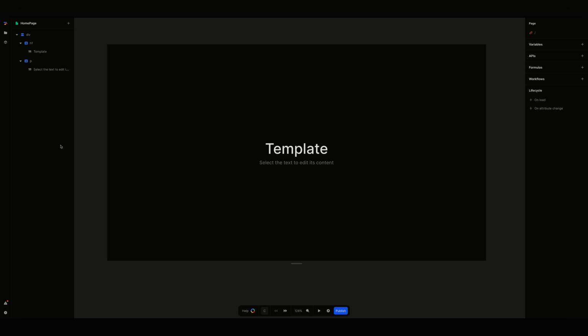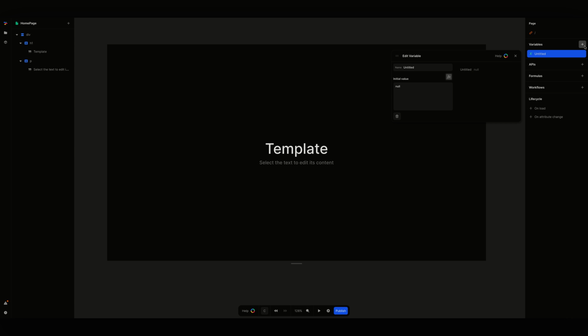But what I'm wanting to do is, on this page, set a variable and call it the variable theme. Okay. And the initial value is going to be dark. So this is what's going to change depending on what this is. Now, the cool thing about setting something like this up is there's only really two things that we're going to need to do. One is change the value for this theme. And then the next thing would be to set up a class for that particular theme. And that means that you can have as many themes as you like.